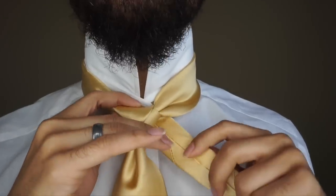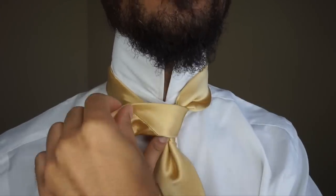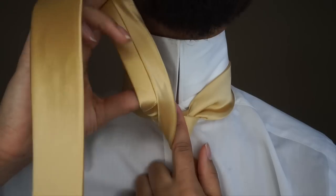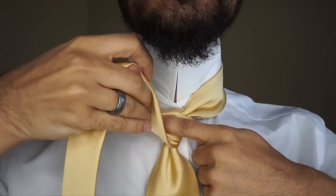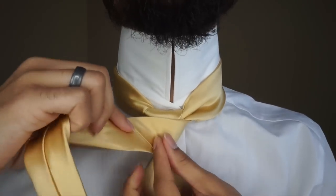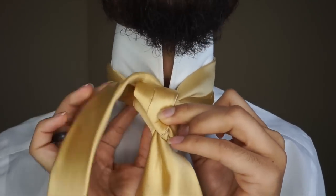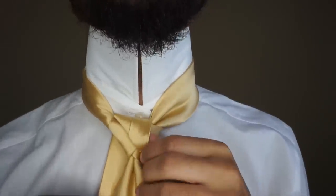I'm going to come over to this right side now and we're just going to bring it straight across the neck. Now from there, I'm going to place my finger straight up and we're going to bend this tie upwards. So we're going to create almost like an L, or you can even create like this here. It's entirely up to you. Basically you're going to fold across, bend up like so, and go right through the middle section and off to the left. So we begin on the right, now we're coming off to the left.